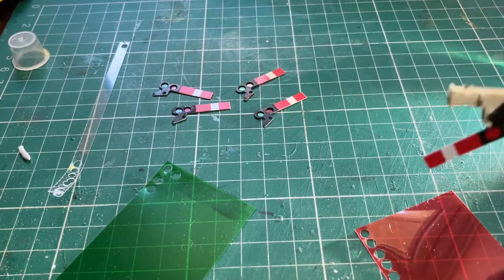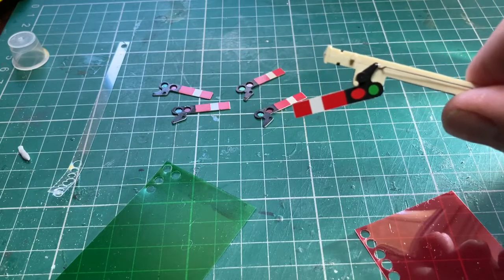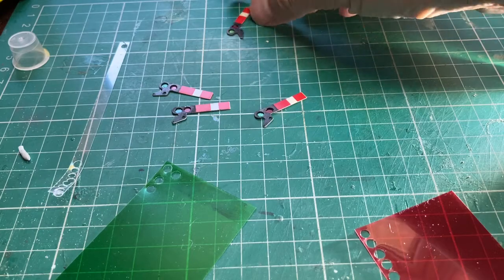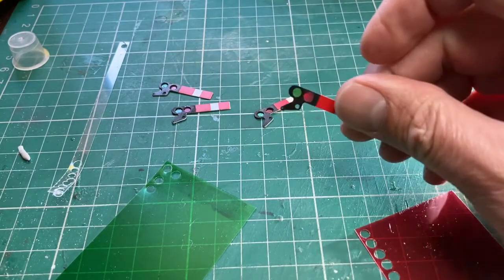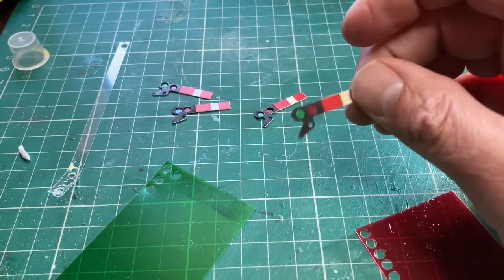That was just going to be far too complicated to try and cut an oval out with any degree of accuracy, so I'm just going to have to put up with having a circular red spectacle. And again, it's one of these things where you might notice, but I doubt if anyone else will once it's up and running. So there we go.